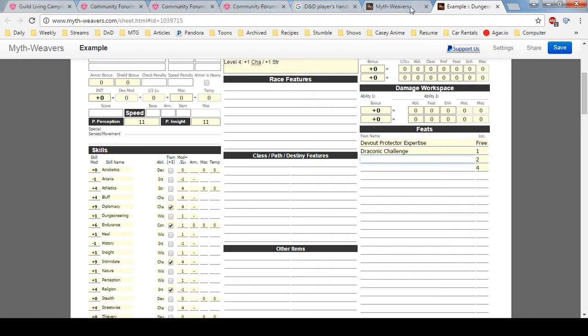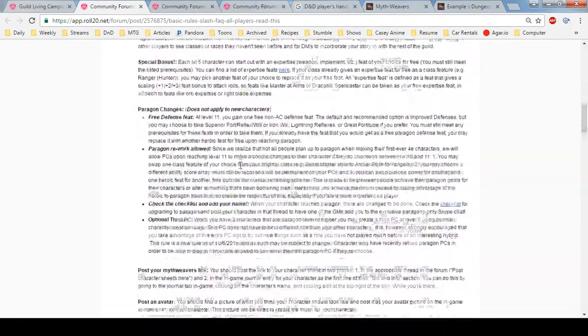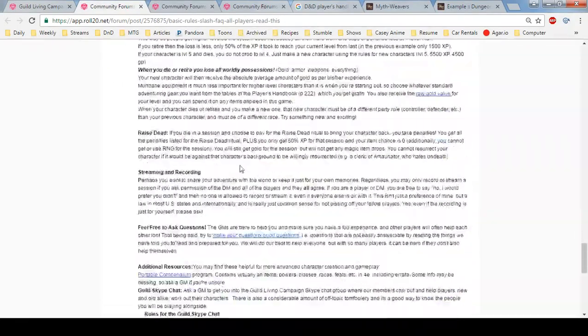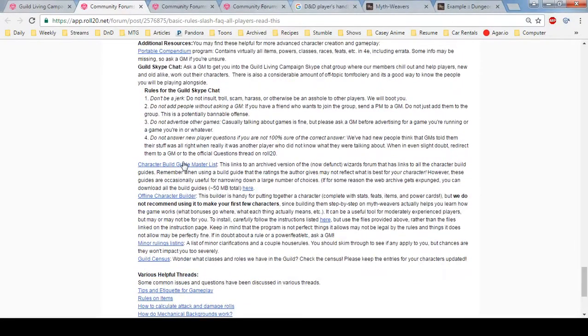So the next thing I want to look at is other sorts of things that would be cool, but since there's so many feats in the game, it's kind of hard to look at that. Fortunately, at the very bottom of the basic rules, there's another resource that you can pick up and look at. It is called the Character Build Master Guide List. This will link you to an archived version of the old character optimization forums.